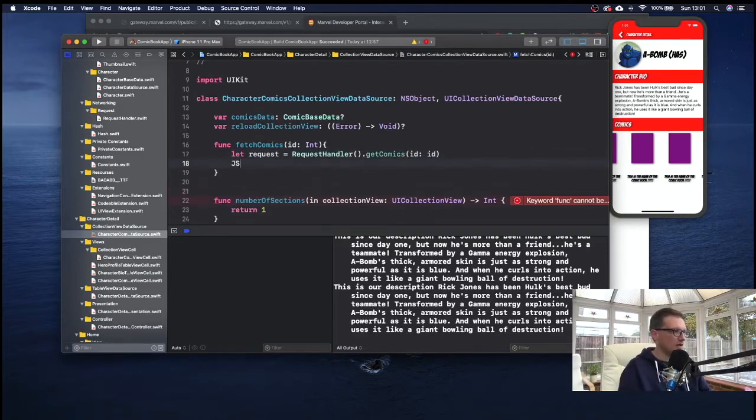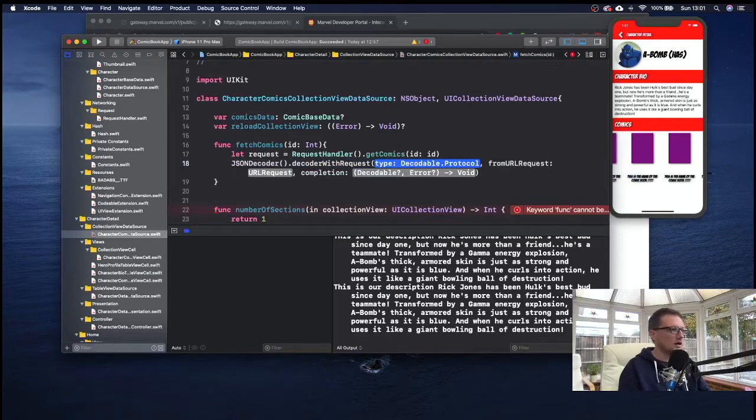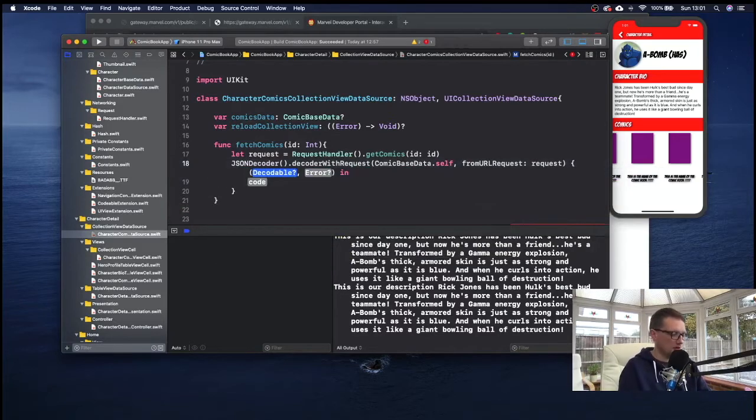Then we're going to use our JSONDecoder extension .decode with request, and the type that we're expecting back is comic base data .self, and then request, and then here we do result and error.